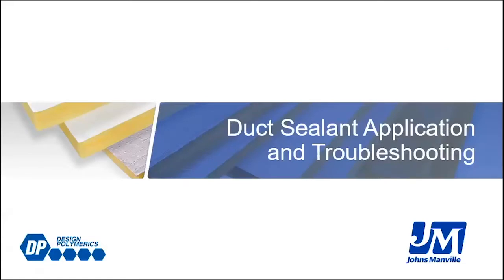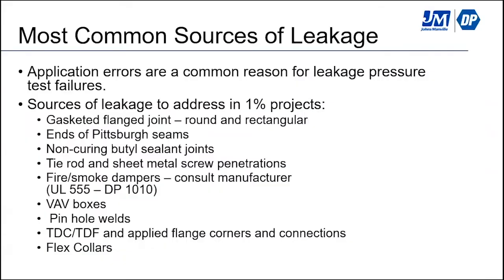Duct sealant application and troubleshooting. The most common sources of leakage. The most common error or source of a failed leakage test is user error. And we're going to go through that in the upcoming slides, some strategies of properly sealing a duct system and how to look, how to troubleshoot some failures.